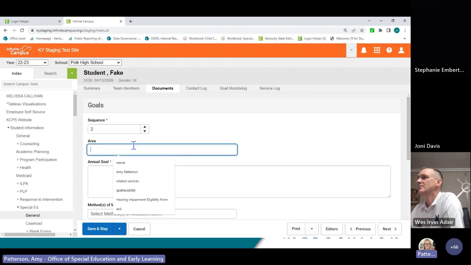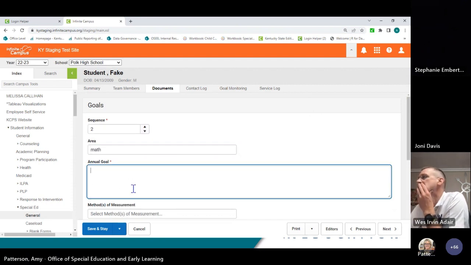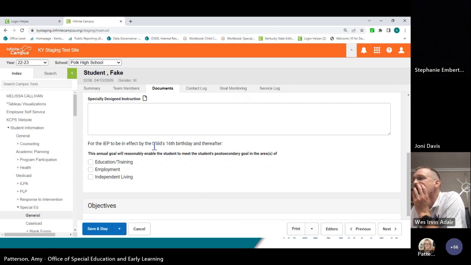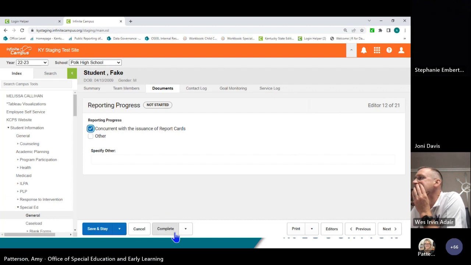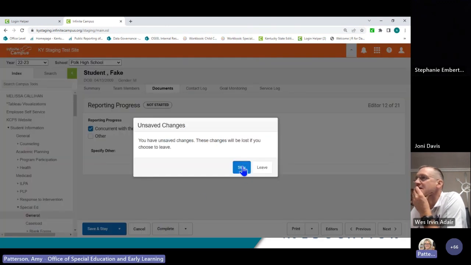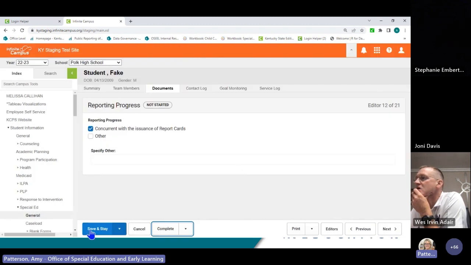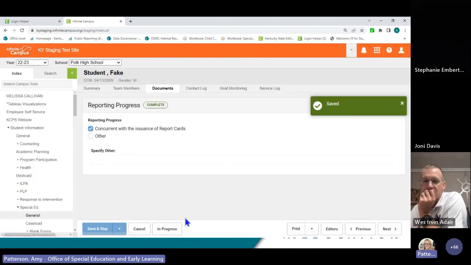So I can select a different one. If I do save and next, it actually saves it and takes me to the next editor. Now, again, if I click complete, it's going to tell me you have to save it. So this motion, save, complete, might become your friend.